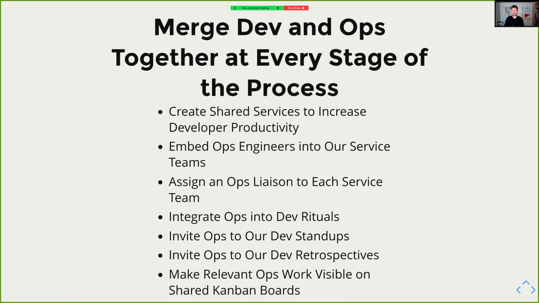And to achieve those three strategies, we can do the following. When I'm talking about operations, it's not only IT, it's quality, infrastructure, database, network, and all that as well. We can create a shared service to increase developer productivity, which means getting operations to build platforms and services that boost development efficiency, encouraging the creation of DevOps tooling optimized for internal customers, reducing operations becoming bottlenecks in the value stream, and enabling the realization of market-oriented goals.